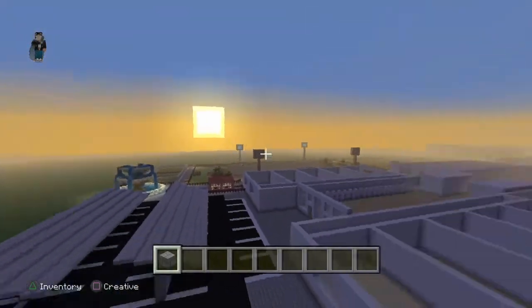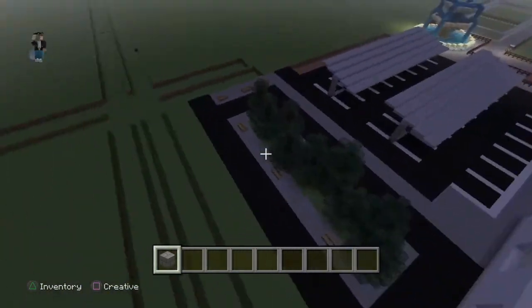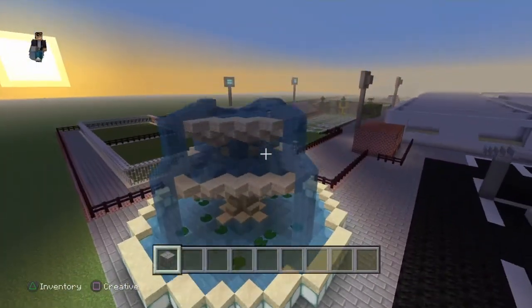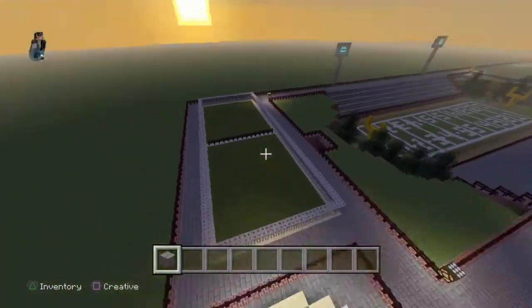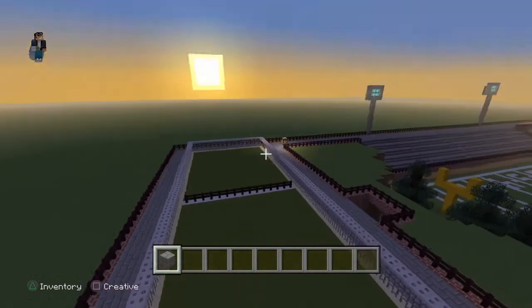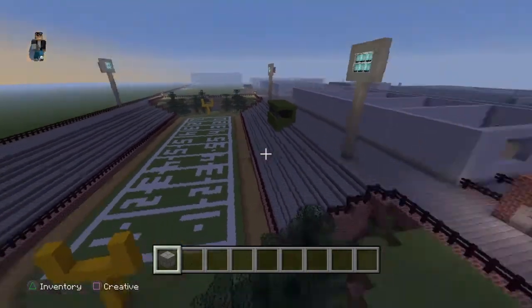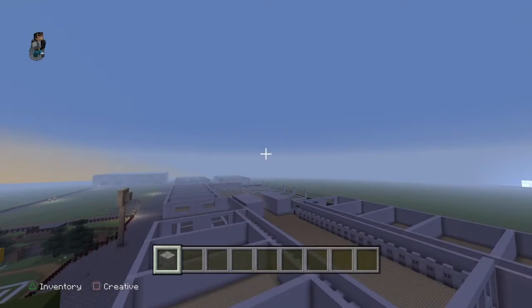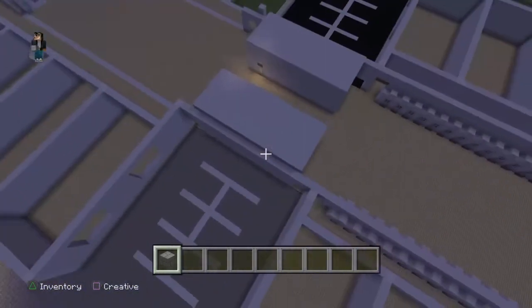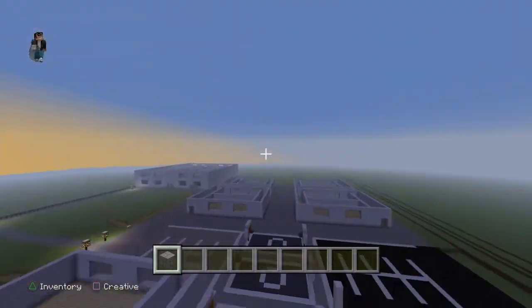But here we have the high school. Here is a little roundabout thing, and the parking lots. I'm still working on the sidewalk, and the fountains. The tennis court. My favorite part, the stadium racetrack thingy. And then over here, you've got building one. And here are the parking lots in case of marching band stuff, and the basketball courts.